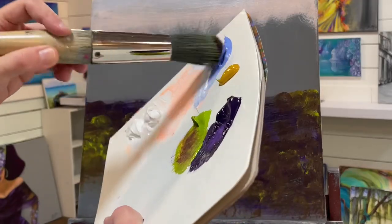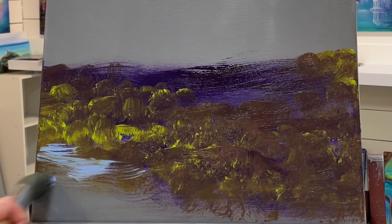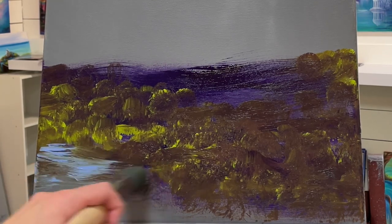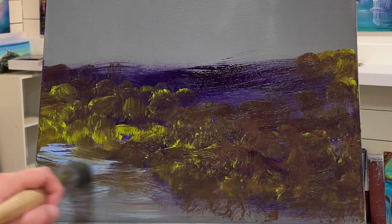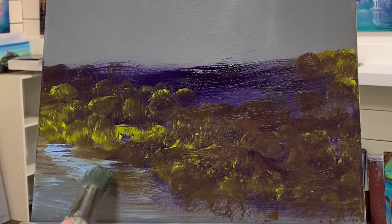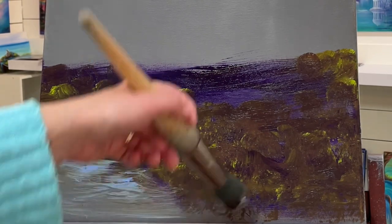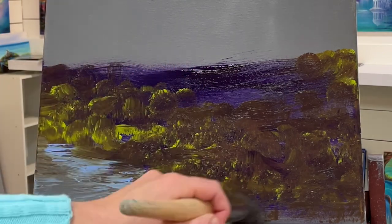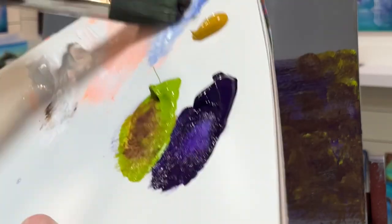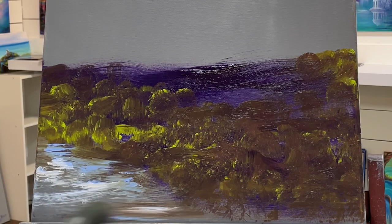Then I'm just going to take a little bit of blue and I'm going to just sort of wiggle in the suggestion of a bit of a creek here. Without washing my brush off. This way I get a little bit of all those colors reflecting from above down into the water. A little bit of white, just a little wiggle.